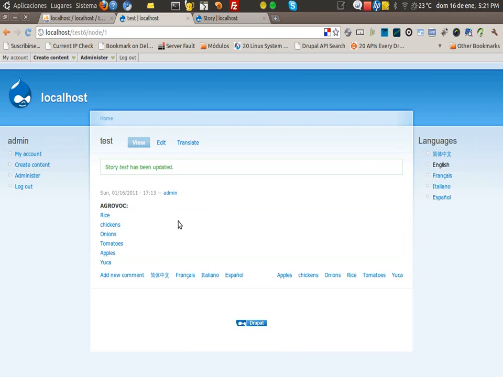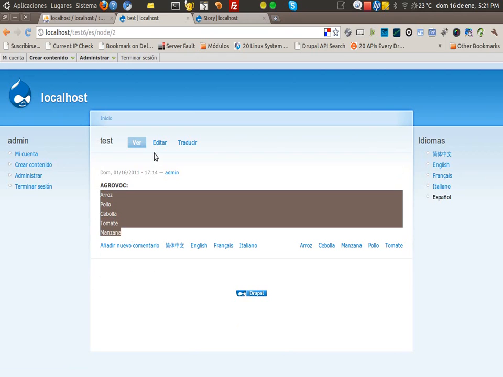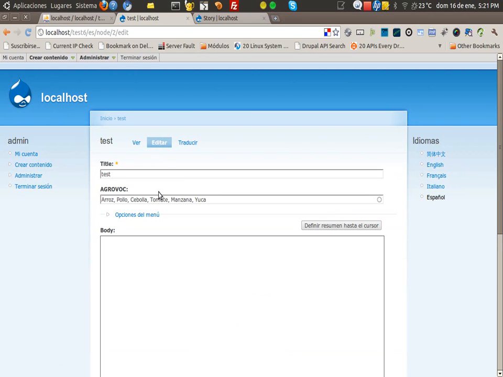That is the source. And next, for example, Espanol, you need to open the node again in order to update the data values of this term. Editar, and you will get the values yuca, for example, no?